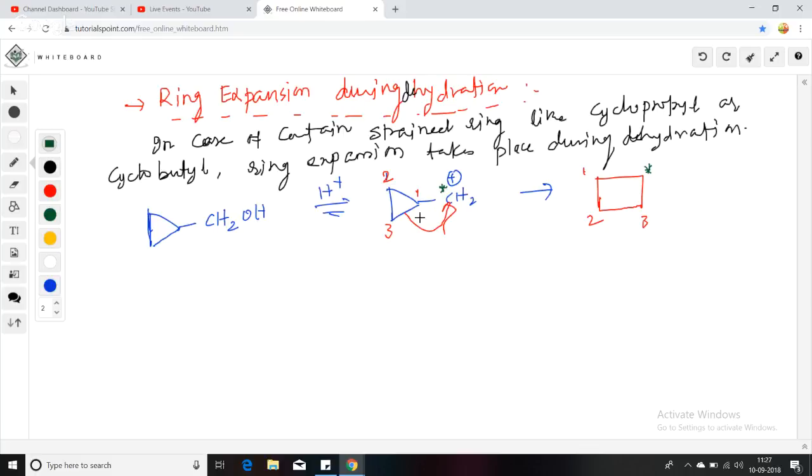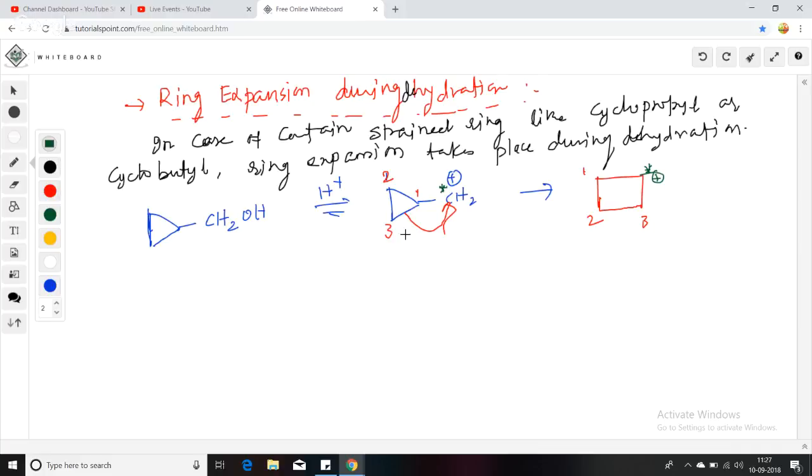because we know this star marked carbon is connected with first carbon and third carbon, because this bond pair goes over here. Okay, this also may go over here. So this 3 and 1 are connected with this, and we have positive sign on the star marked carbon. So here also we have some positive sign. This will be as it is. Do we have positive sign on this carbon atom? Yes.